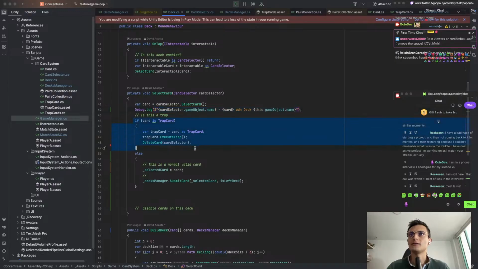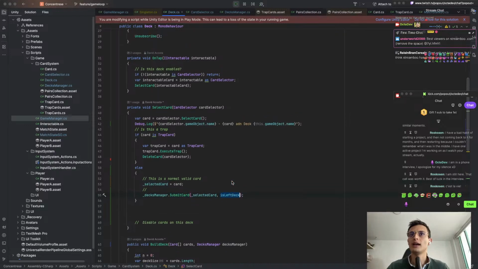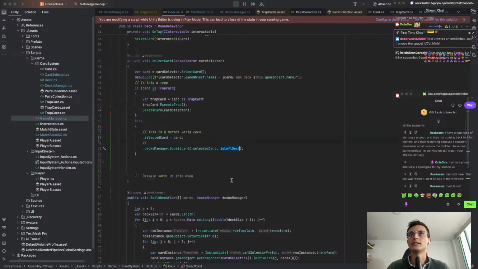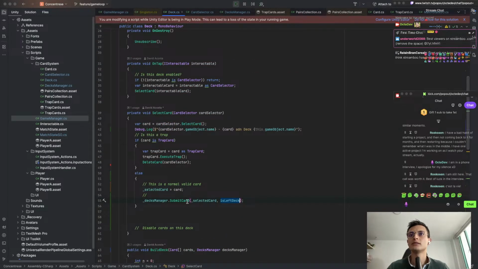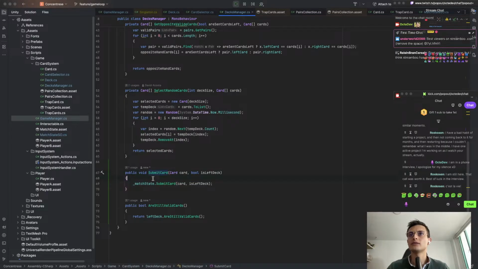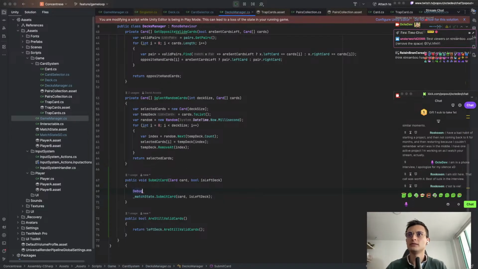So it asks if that is a trap. If not, it just submits this card. Ah, of course the left. No, is left. So let's go here. Is left. Debug dot log card is left. Then print out that.